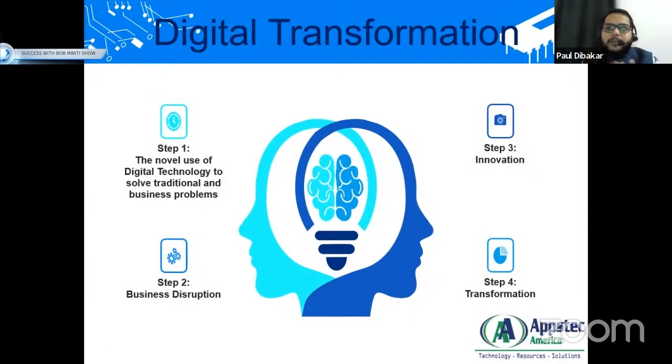We hear the term digital transformation all the time, probably too often in today's world, across all the industries and all the major platforms, right? Digital transformation is actually defined in 4 different steps. Any organization trying to do a digital transformation should have a strategy of certain steps, and to sum it up, these are the 4 steps.